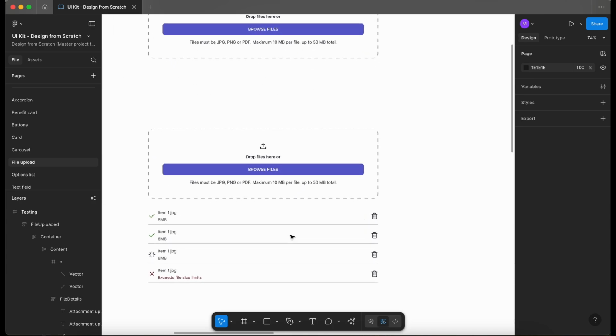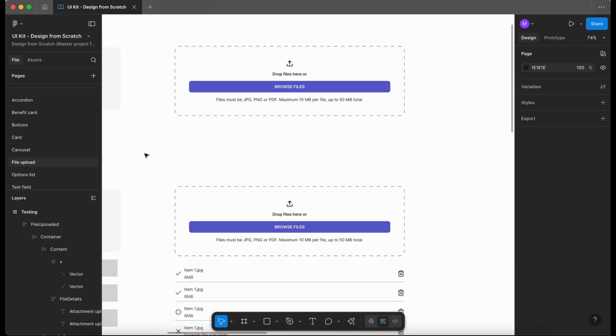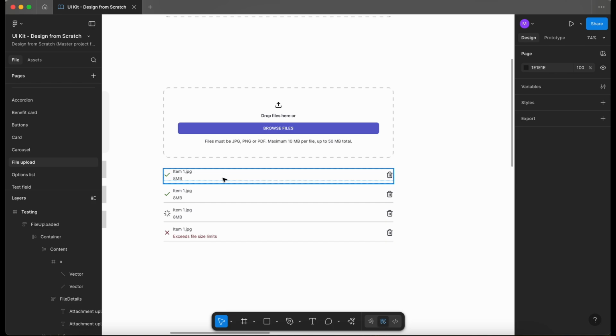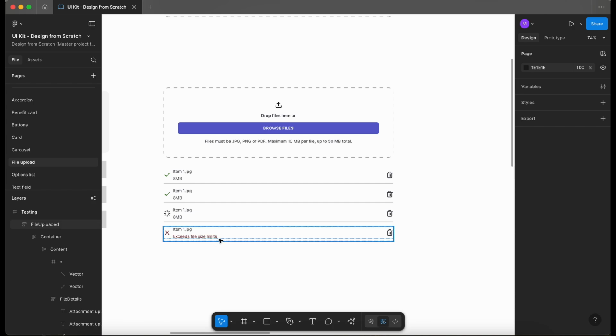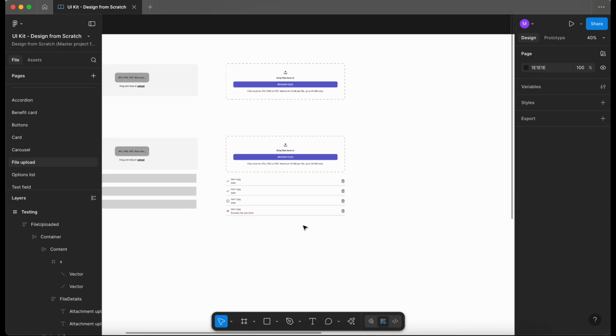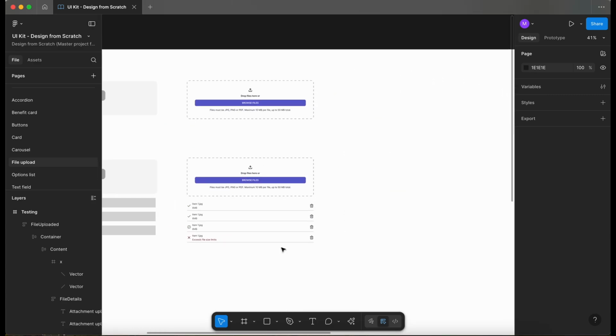Okay, so we've got our 2 options that we've done so far. We've started off with our default state of what you would see for the file upload. And then once you've interacted with it, once you've browsed, once you've added files, you then get information about the files you've uploaded. So whether it's been successful, whether it's still loading, or whether you've had any errors with that particular file, and it can give you feedback. Okay, so now we've got some structure and hierarchy to this design. Let's change it into a component and let's add all these different elements to our page here in our design system. Okay, so let's continue on.